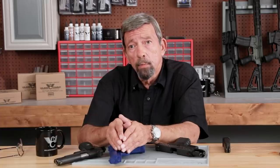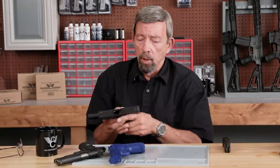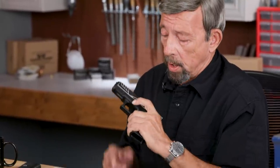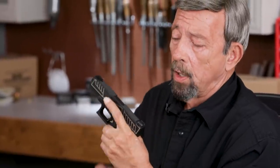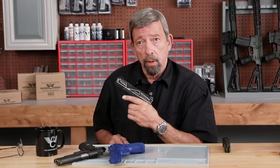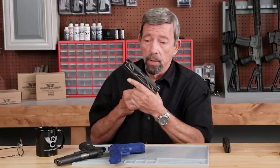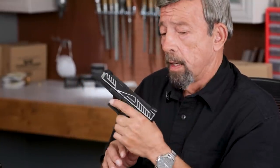Officer Liang heard a disturbance one floor below him. He drew his privately owned, department-approved Glock 19 pistol — this example is a Wilson Combat and is clearly unloaded. He was left-handed. The academy had taught him to index his finger up on the frame — on the Glock, for example, I would index on the takedown niche here. But one of his training officers had taught him finger alongside the trigger. When you're a rookie, the FTO is the alpha and you condition yourself to do what you're told. So the gun was being held like this. As he tried to push open the door to enter the stairwell, the door resisted. Human nature: if something resists your movement, you push harder. When it suddenly gave, there was a postural disturbance — we lose our balance — and there is also a sympathetic tightening of the hand. When that happened, that finger held taut, snapped back with impact, and fired the gun.